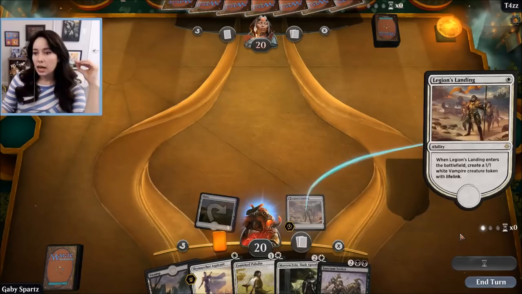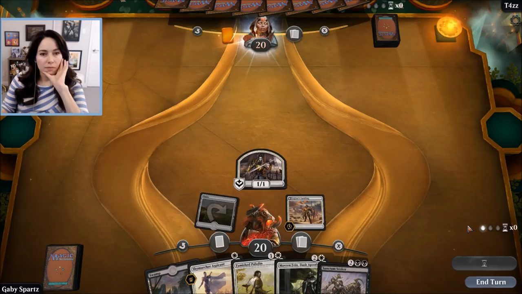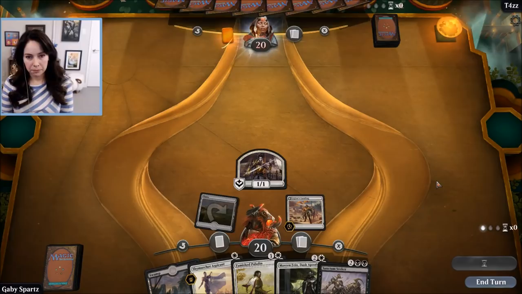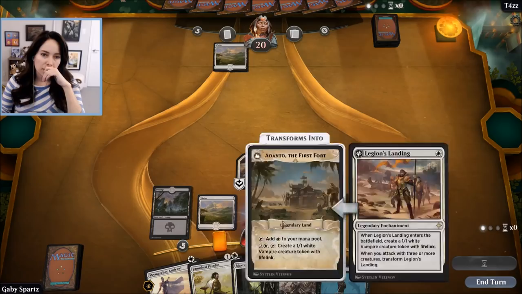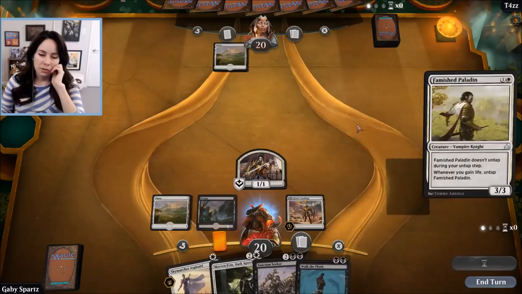I like it so far, Guido. I am a fan. I drew Walk the Plank, that's fine. Alright. Let's play. Let's just play Famished Paladin and attack.